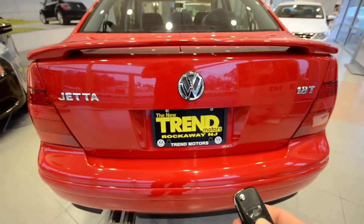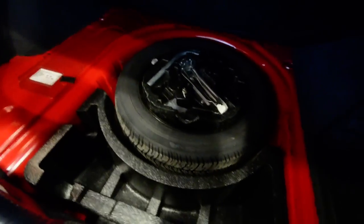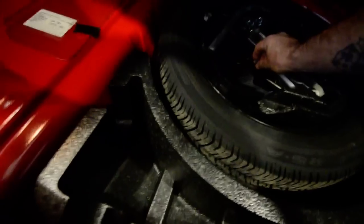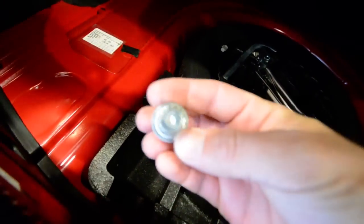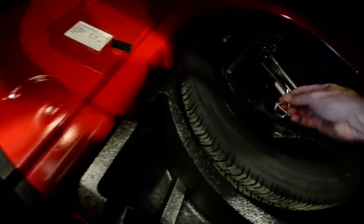The backs of the seats are lockable. You can release the trunk by either the key or a switch on the driver's door. It's a nice-sized trunk. The amplifier is right up here — that's part of the Monsoon system. There's a little net on the side as well as a 12-volt plug. Under the floor is a pretty clean full-size spare tire with all your tools, including the wheel lock — don't lose that, it's important — and the tool to pull the lug caps off.